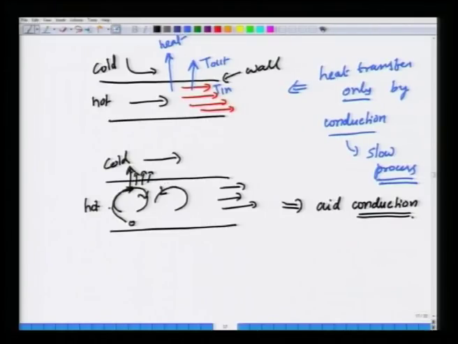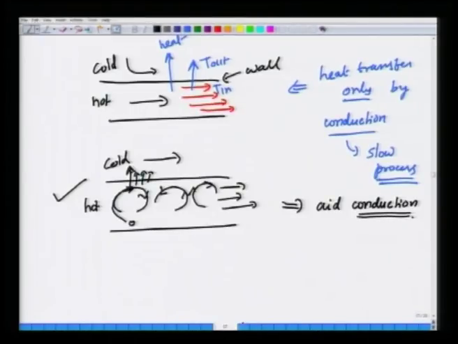So, in order to design this kind of a heat exchanger, we need to know how fluid flow occurs inside one of the two tubes, one of the pipes, because it is necessary, if you can, to have a detailed knowledge of the flow in order to say that this is the flow pattern that is going to happen inside the pipe, and therefore, we can enhance the heat transfer. So, this is a very important example wherein the detailed nature of the flow is important.